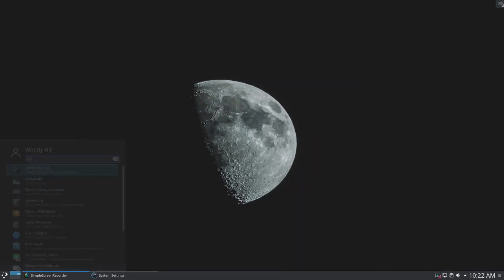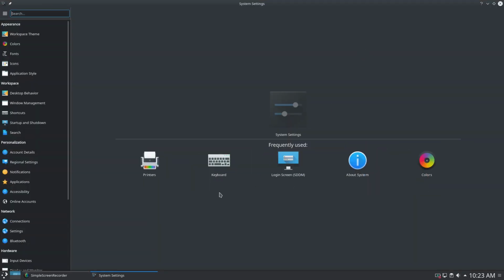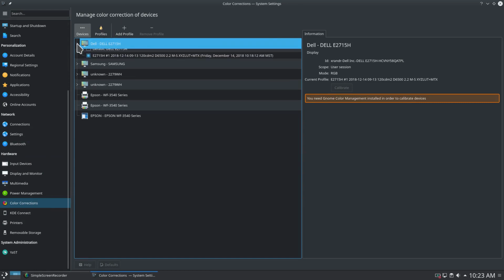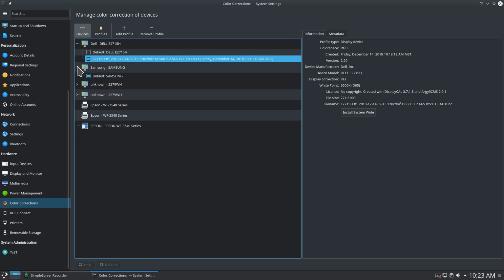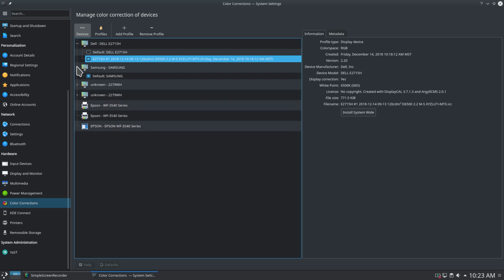Go to System Settings. Here. And down to Color Management. So now this one, yep, right here, we have the new color profile installed. You see I haven't done these ones yet. I will do all of them later on.